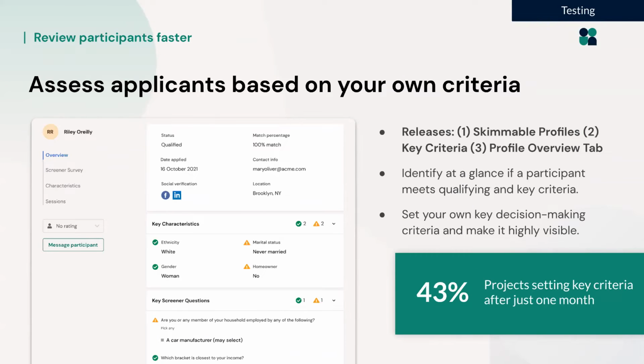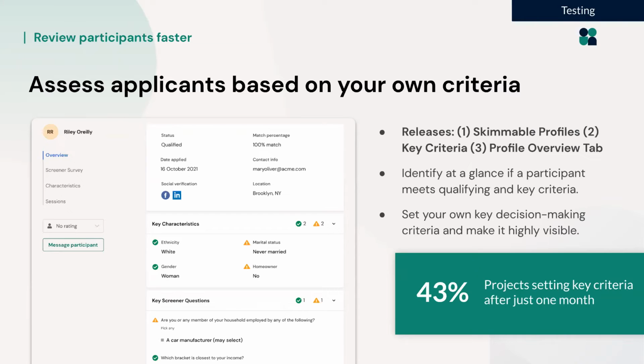But one, sorry, let me just move my chat bubble here. One thing that we did in Q4 was we introduced some stuff to just organize the list of participants more easily, right? So we introduced some filters so you could narrow down from your list of 50 people to the ones that are most relevant based on some of the screening criteria or characteristics data. And then we made it easier to carousel through profiles so you could jump around and review people in a quicker fashion. Now that we have that stuff in place, what we did is we focused on the profile itself.